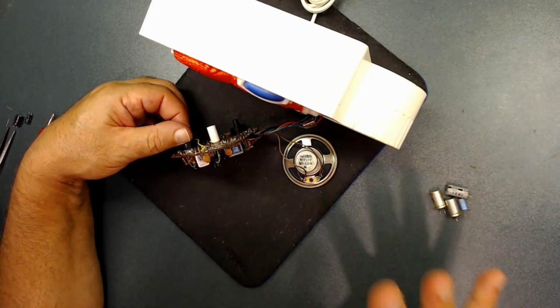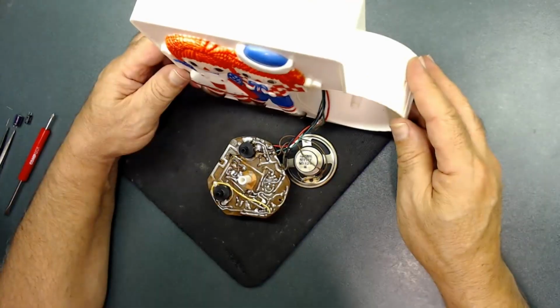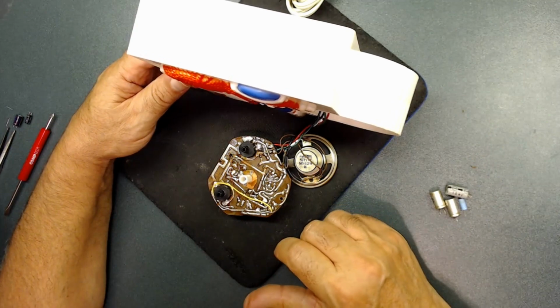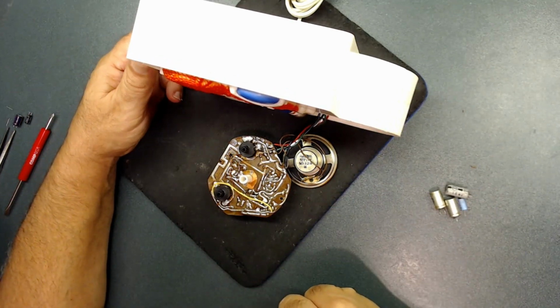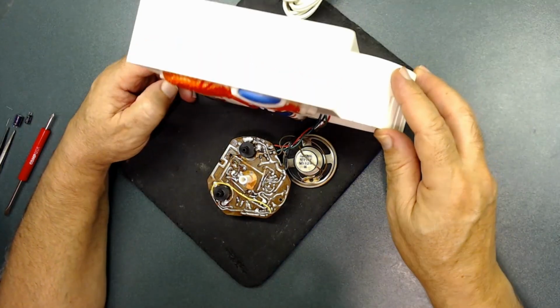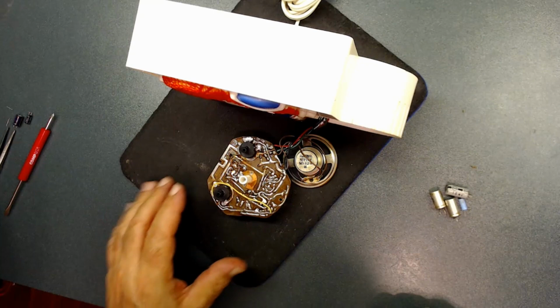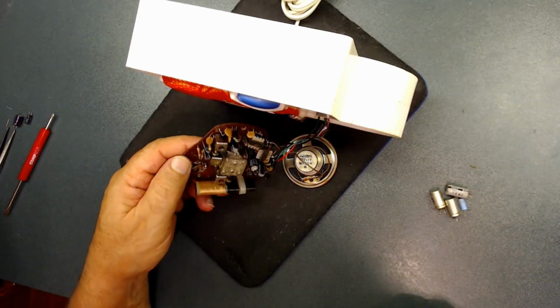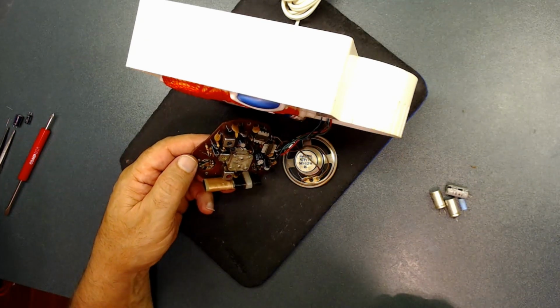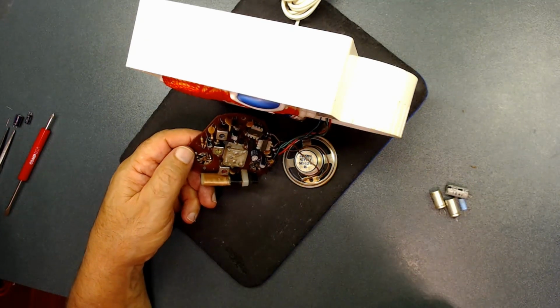Okay, I'm going to put everything back together now. I have to glue the speaker back inside and then put everything back, then clean it up, wax it, and do some touch up with the paints that came off. At least now all the capacitors are changed. I haven't checked any resistors because they are so darn small and so hard to get to. So I'm assuming that's good enough for this radio.